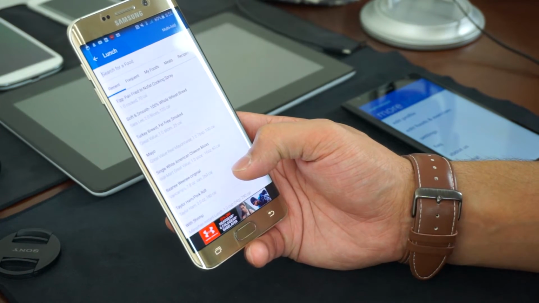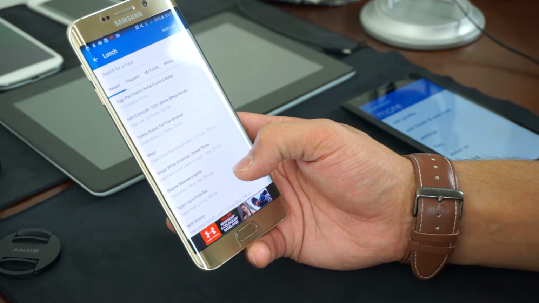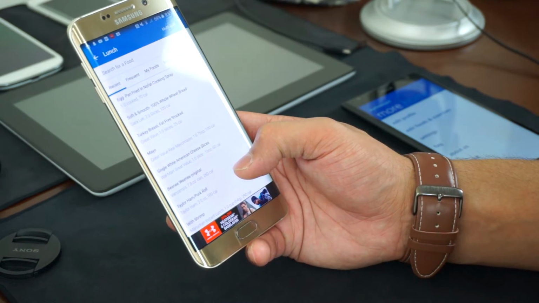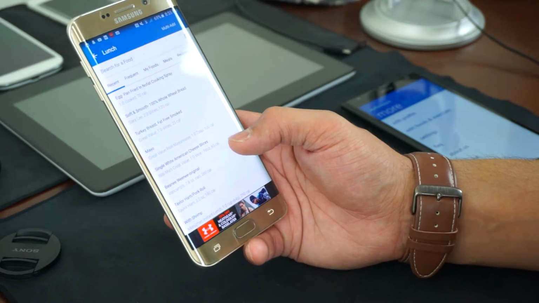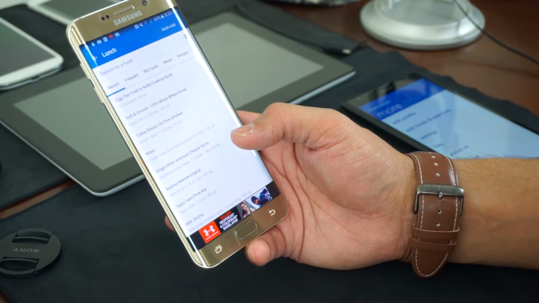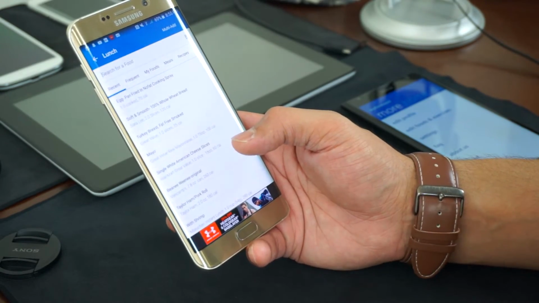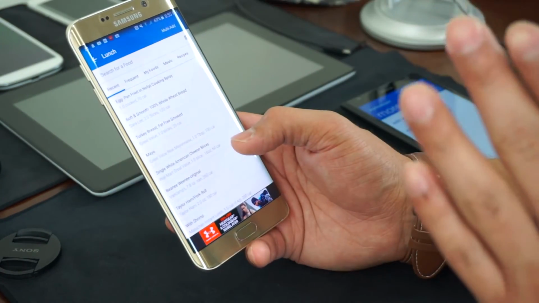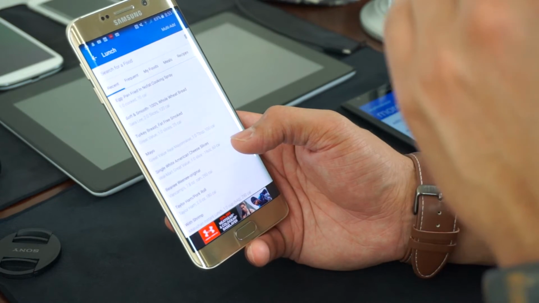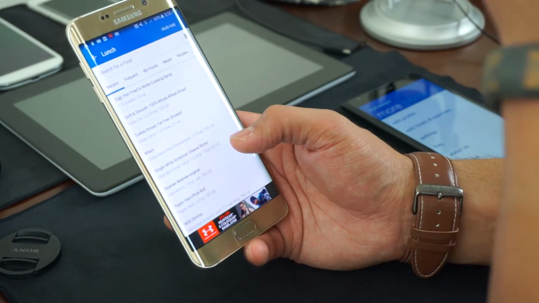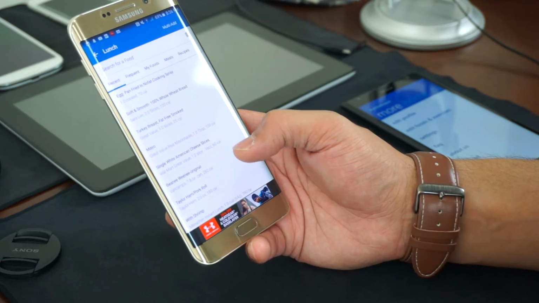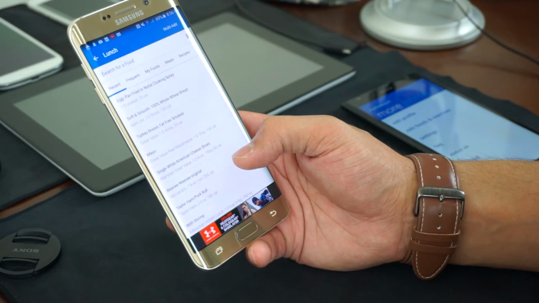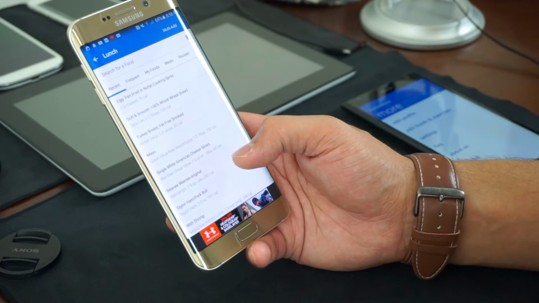If I want to add food, and say I want to add lunch, one thing that's really cool is, for instance, if you add an item that's really high on sodium, or too high on carbs or something like that, the app will actually let you know, hey, your goal is to eat only this much. This item is going to take so much percentage of that amount. So if you only have a sodium limit of 3,000, and you eat something that's 1,000, it's going to warn you. It's going to tell you, hey, take it easy on the sodium. But the Windows Phone version does not do that.